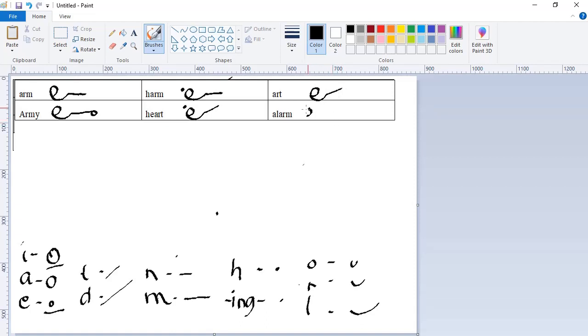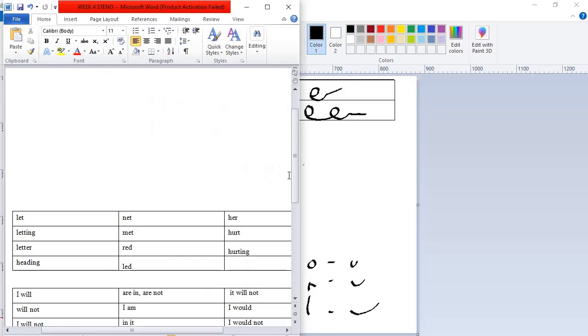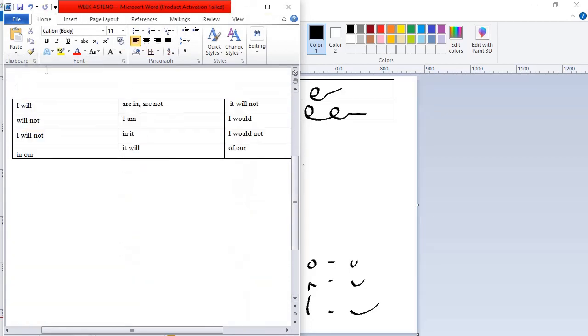Alarm. So, we have A, L, A, R, alarm. Ulitin po natin. We have A, La, R, M. See? So, that is how you stroke yung ating mga sounds with short A. Soft A. Okay? So, now let's move on to our next part ng ating lesson. Dami, no? So, we have the soft and short E sounds.